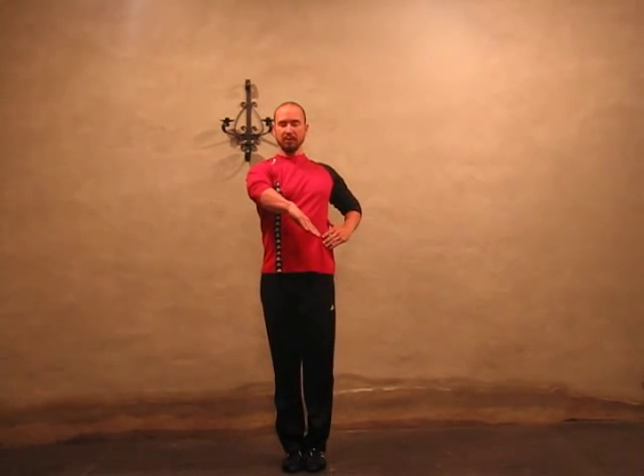If you recall in video four, we were talking about moving between arm positions — specifically between seventh position, which is this, on each side, and through high fifth, or even ninth if I wanted to bring it a little bit further down. The high fifth would be about here. The movement from high fifth is down the side of the body and up the center line.